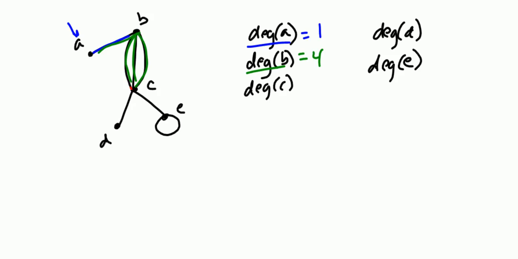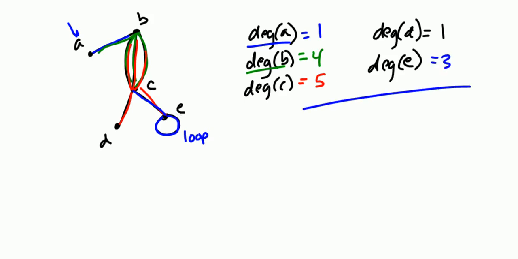Now when we get to C, you can see there's 1, 2, 3, 4, 5 edges coming out of C. D, just like A, only has 1 edge out of it. The question really becomes, what about E? When we get to E, we can see that E has an edge connected to C. That counts as 1, but it also has an edge here that we call a loop. What we understood before is that every edge contributes twice to the sum of the degrees. Well, this loop is only attached to E, so it must increment E's degree by 2. So the degree of E is actually 3.